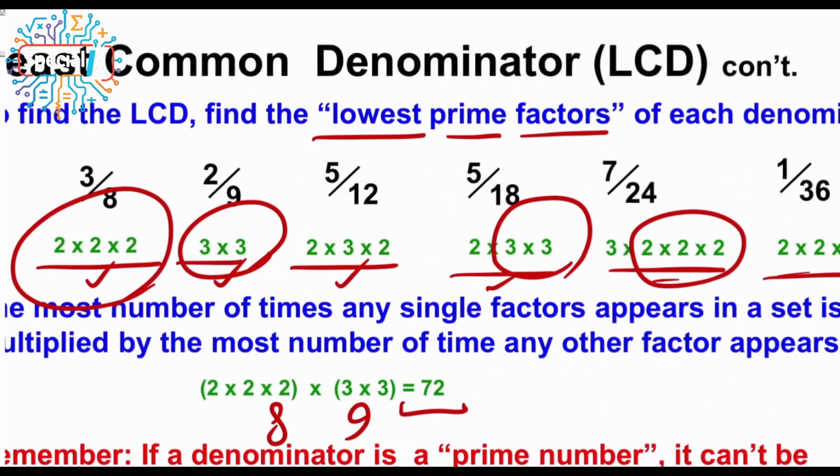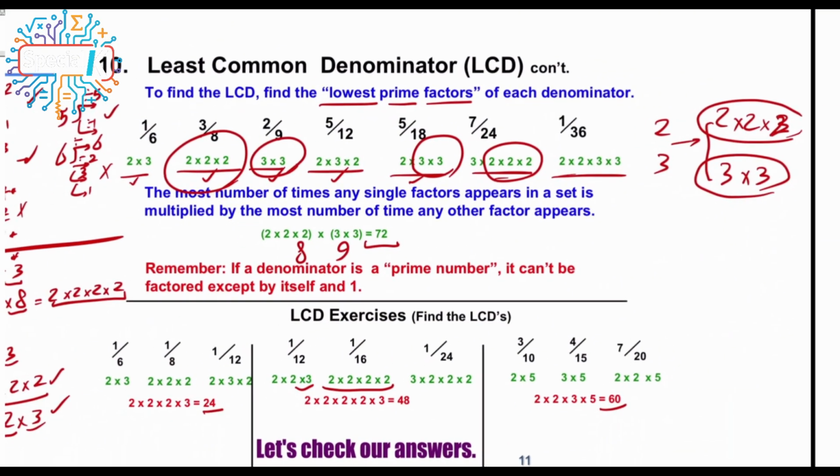What are factors? You remember that when we show, for example, 6 as 2 multiplied by 3, each of these smaller chunks that we can multiply together in order to get the bigger number is considered a factor. What does it mean by prime factors? It means that these factors can only be prime numbers: 2, 3, 5, 7, 11, 13. Try to remember these. What about 8? I can write it down either as 4 by 2 or 2 by 2 by 2. Which one do I prefer? I prefer the last one. Why? Because I need the prime factors. I'm going to use them.